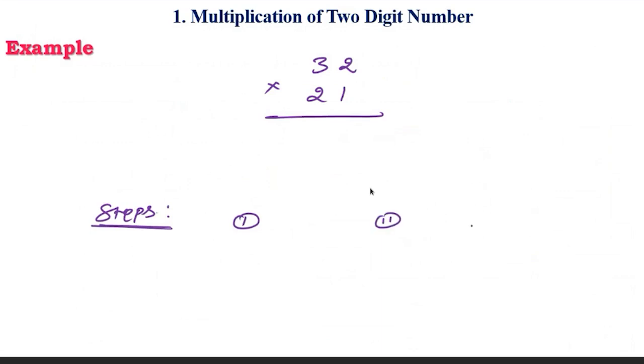So I'm going to take one example with small numbers: 32 and 21. Because we are discussing Vedic maths directly, I'm assuming you are all aware of the problems of regular multiplication. So look at these steps. There are 3 steps in multiplication in Vedic mathematics: the vertical, the cross, and the vertical. I'm discussing 2-digit multiplication. Later we are going to discuss 3, 4, 5 digits.